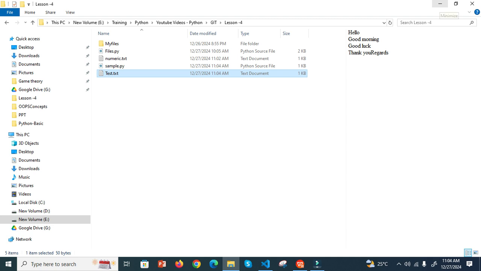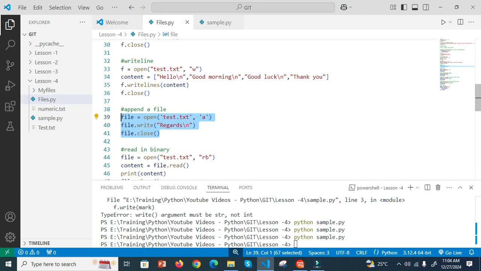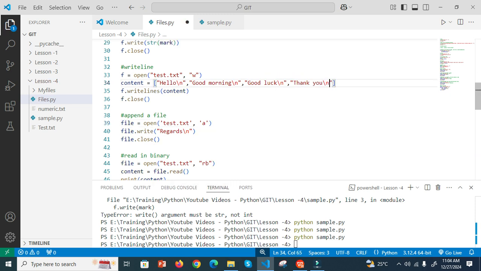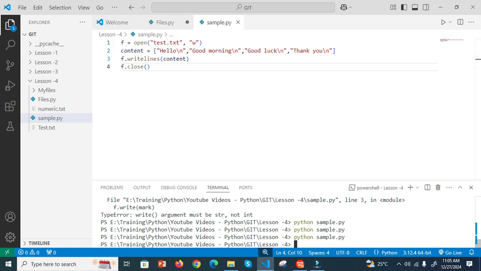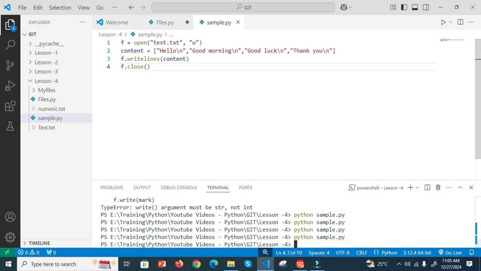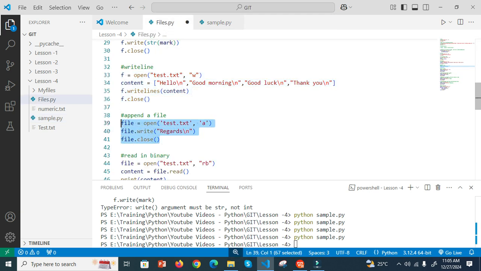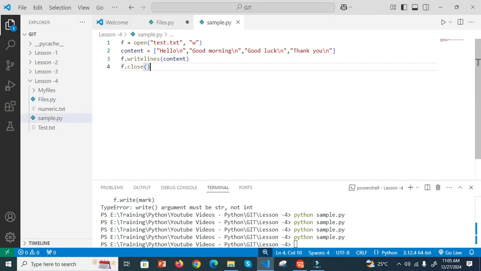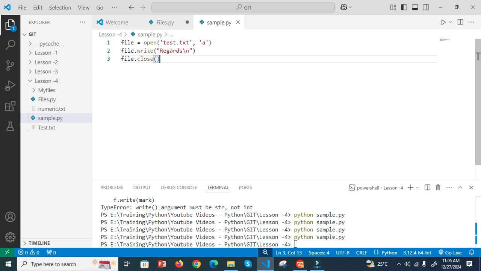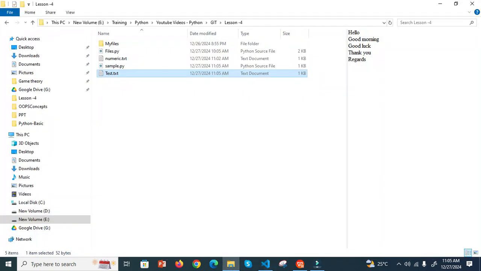the last line. Okay. Now what is the problem here? Here I forgot to put the backslash n. Okay. Now once again I write the file, then I save it. Now I add a regards to it. Now the file is something like this. Now add a regards to it, right? Then save the file. Now when you see this, you can see the regards down below, right?